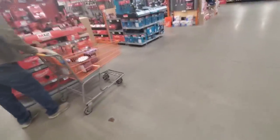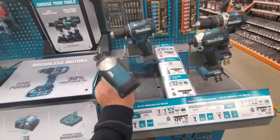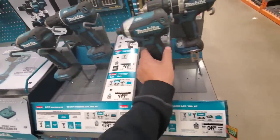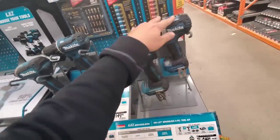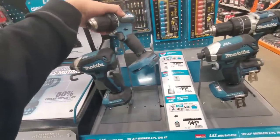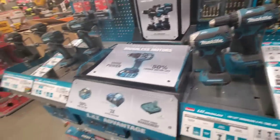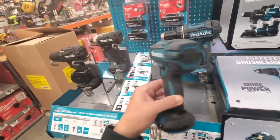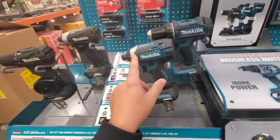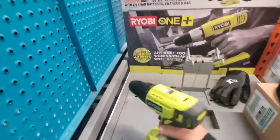They don't have the impact wrench kit here. There are two different kits - the XDT13. You've got the Makita hammer drill. Those Makita deals the other night were unbelievable. Look at this 12-volt drill - this thing is tiny. This might be the $99 drill. The XD11 - there's no speed selector on this. And there are two threes for $9.99. Back to this one: 500 inch-pounds, not that small.